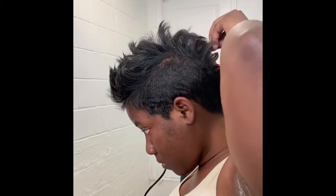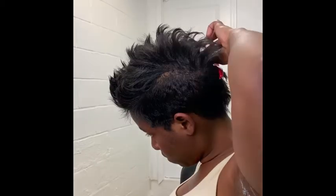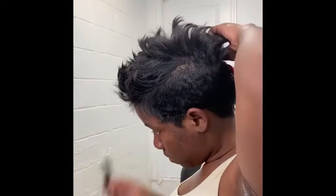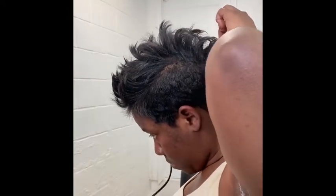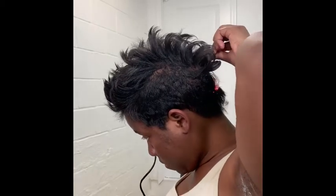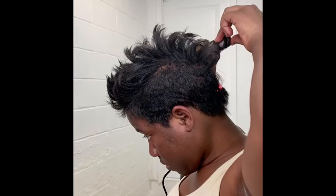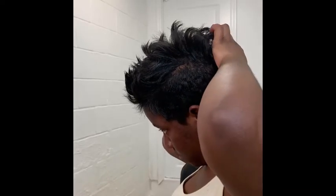Now you have a better view of what it is that I'm doing for this area of my hair. As I'm getting lower down, I'm still going up but not as high of an angle. I'm not doing a full curve because I want my hair to stand out. And then when I get to the bottom of my hair where I started molding it down, I'm bringing that hair upwards — I'm curling all that hair up. So I'm not doing a backwards motion anymore; I'm doing a forward curl.